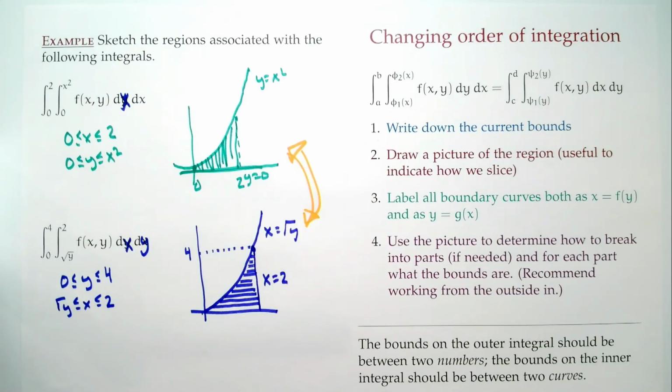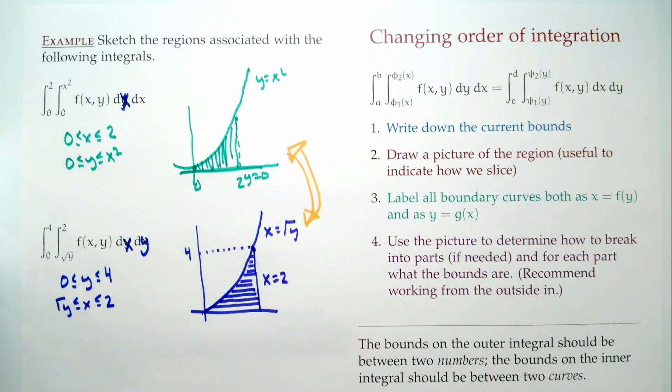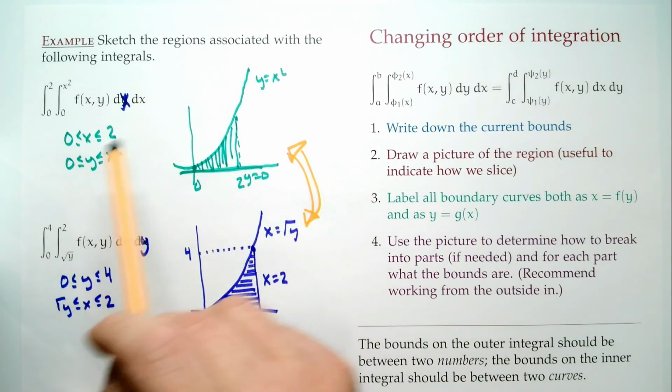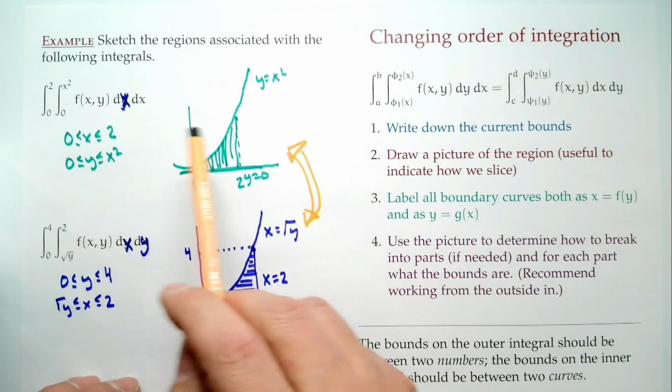Now the next step will challenge us a little bit on some problems, hopefully not too much, is to draw a picture. So we will say, look, once I have a bound, I can go from bounds to picture. Okay, that's not hard in either case. In fact, it's not hard to go in either direction, really. So I have bounds, I can get a picture.